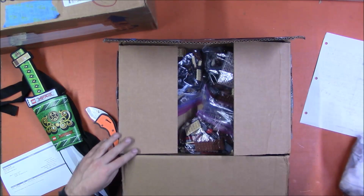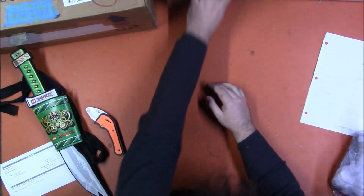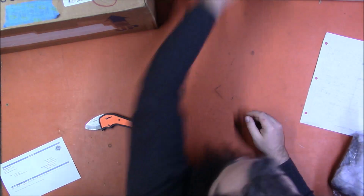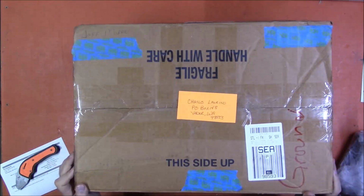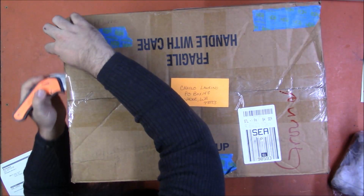Taking the fudge out so I don't forget it. That is indeed a box of happiness. And the sword is cool. I didn't know they made sheaths for it. That is the best part. All right. There's two. I'm going to go with this one. It's shorter, but big. This one comes to me from Jeff Murray.